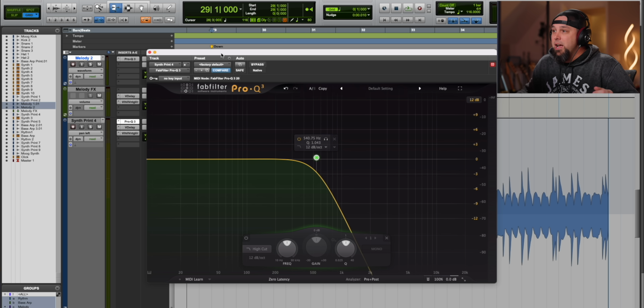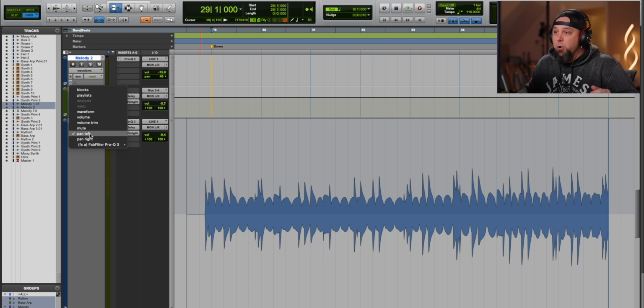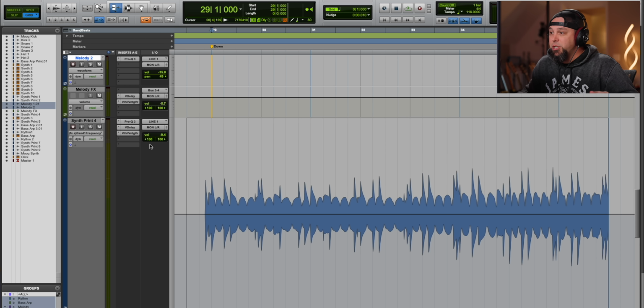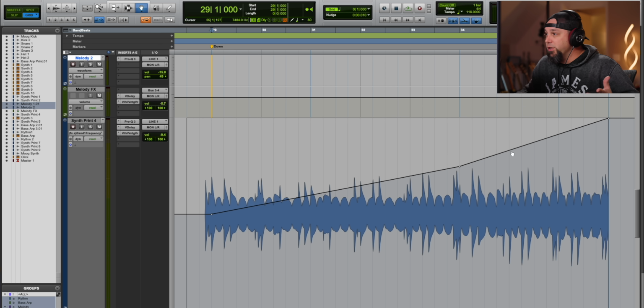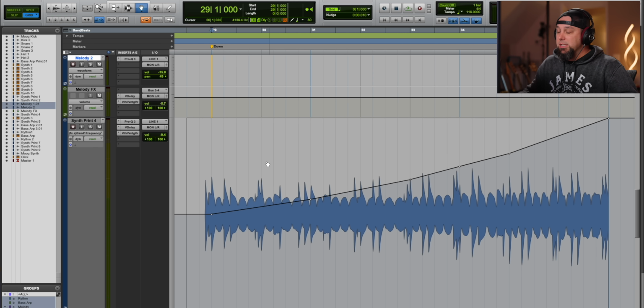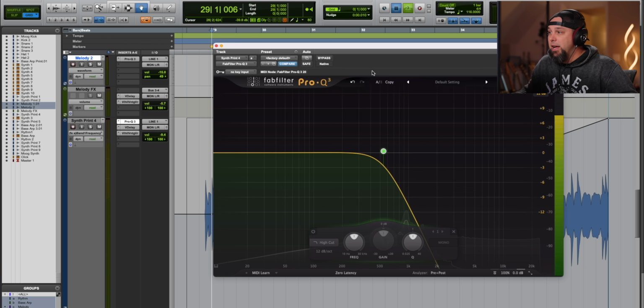Click OK. And now when we go here, you can see that there's a new selection, FabFilter Pro Q3, band frequency. And we change that, we can see this is where the high pass filter is, or the low pass filter is currently. So in order to change that, let's say we want to go from there all the way up to the highest point at the end of the song. Now that's all you got to do. You just got to draw that curve in. Let's say we want to actually put a little bit of a curve into it so it sweeps harder towards the end, like that. Now, as this plays, it's going to follow this line with that band, and I'll show you that right now.